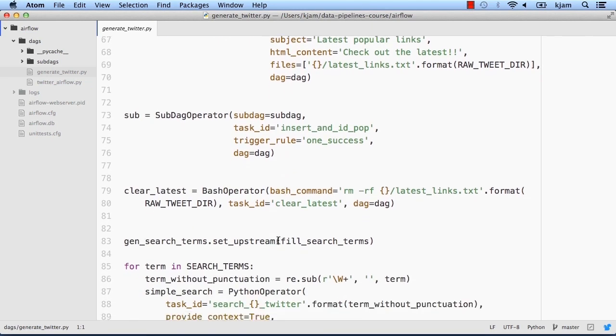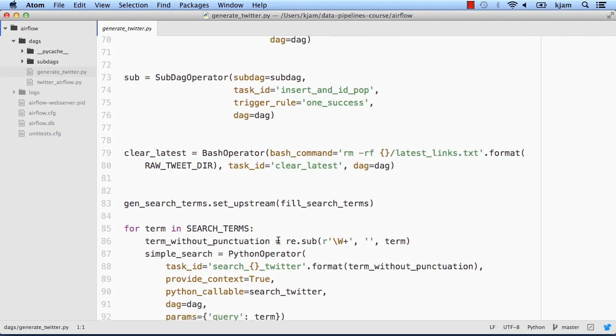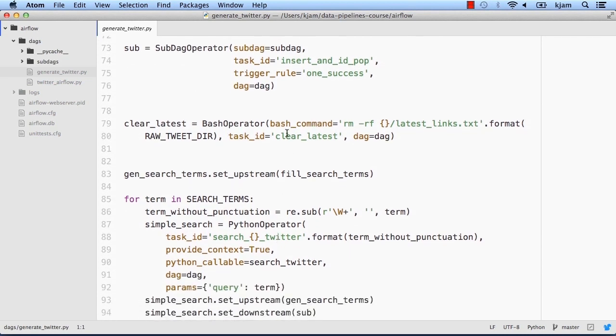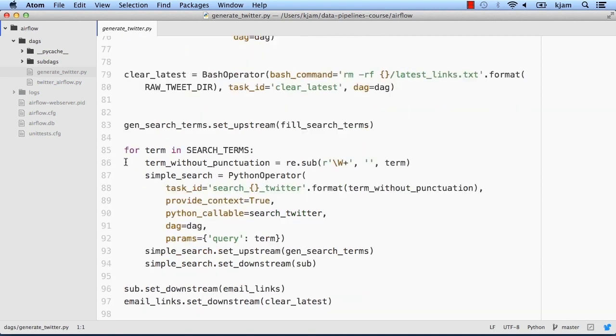Finally, we have our bash operator here, which we hadn't defined before. And it takes a few different things similar to the email operator. It's going to have some different keyword arguments. So here we can see that it has a bash command. And here we see something interesting. We have a for loop directly in the main portion of our Python script. So this is going to execute whenever this script is called, which we know Airflow does to determine, is this a DAG that I should be running?